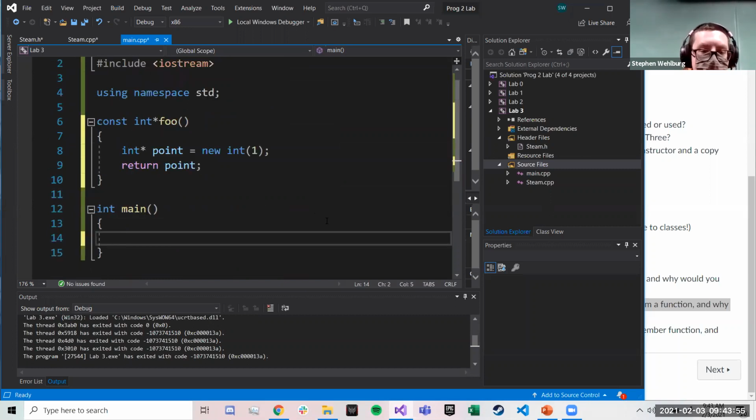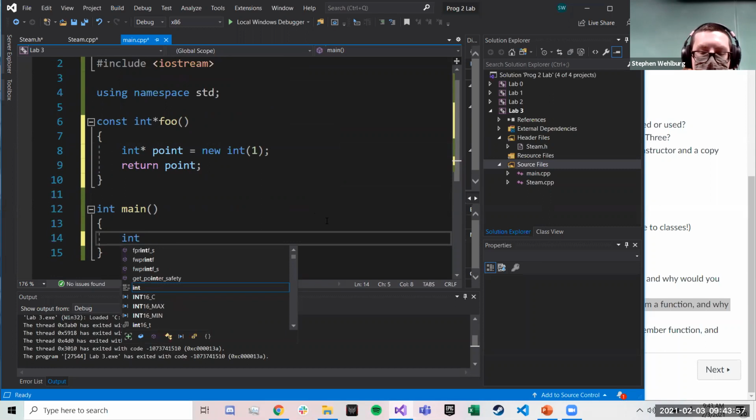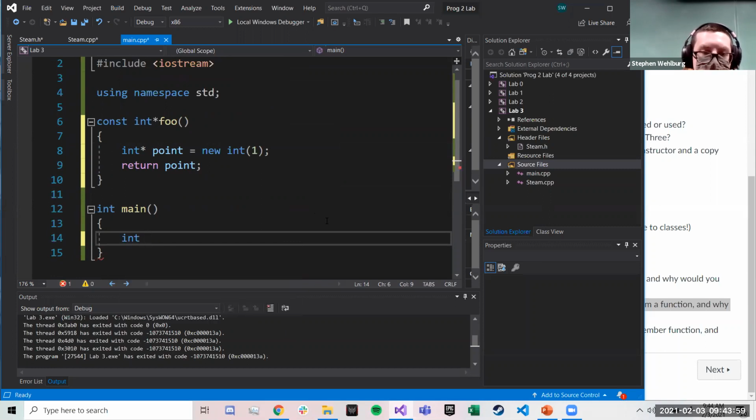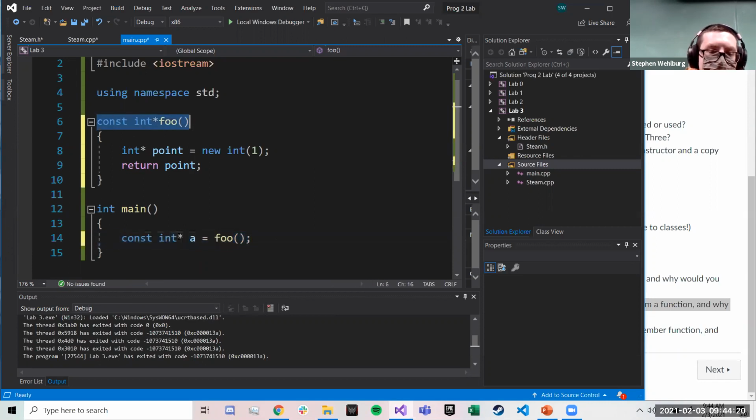So here, if we did int star a equals foo, can't do that because it's saying a value of constant cannot be initialized to an entity of int. So now we have to make it const. So this return type has to match this one in this case. So that now protects the returned object the same way from all the other ones.